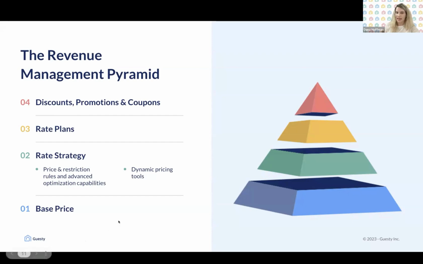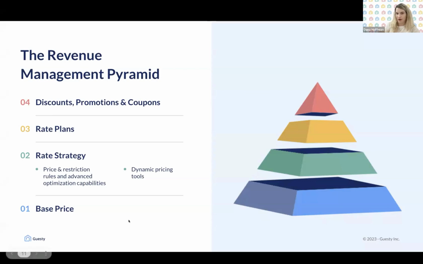The next layer, the yellow one, focuses on your rate plans. And at this stage, you have the opportunity to offer various options for the same listing. So flexible cancellation policies are currently more popular than ever and come into play during this stage. In addition, a meal plan, extra bed, and other amenities are also considered. This is where you can truly excel by catering to the unique and individual needs of each of your guests.